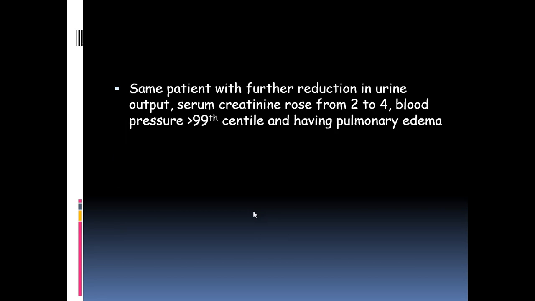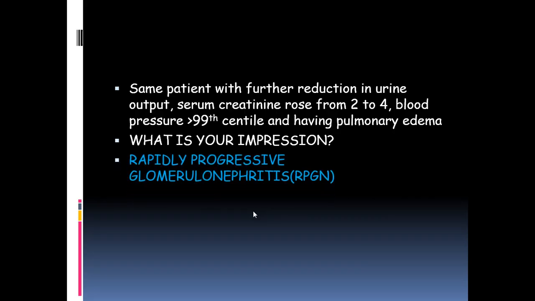So if we consider the same patient who presented with acute glomerulonephritis, just to explain you further more entities, if she develops a further reduction in her urine output, that is deteriorating renal functions, and the serum creatinine which was gradually rising, and the pressures which were uncontrolled, so the renal failure was progressing considering her this picture. So this impression gives us the clinical entity of rapidly progressive glomerulonephritis.